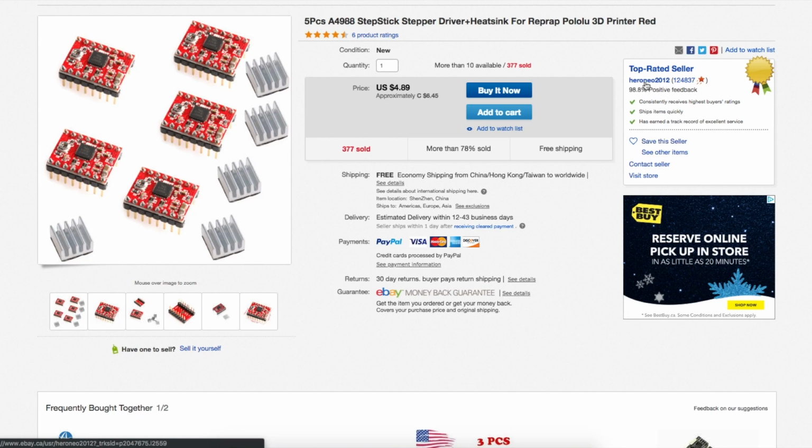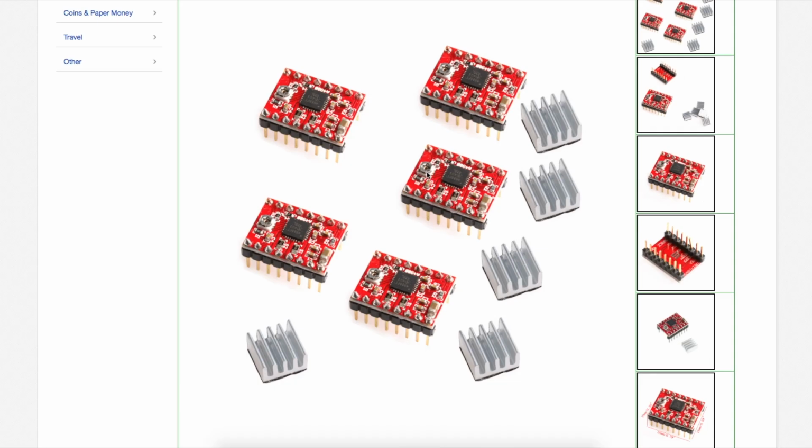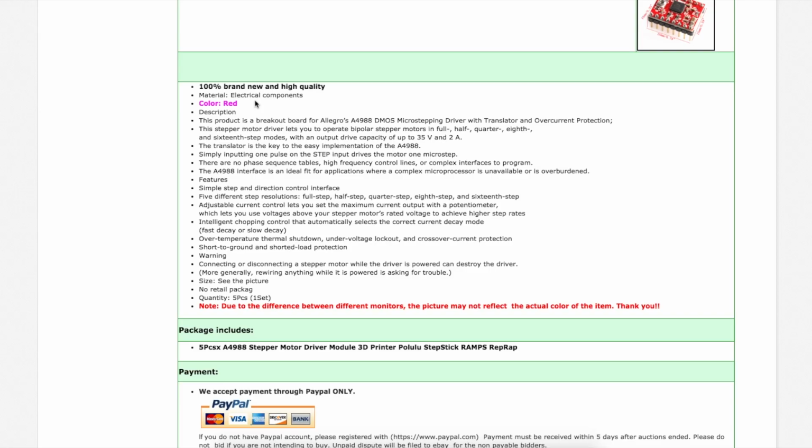I guess somebody's a Matrix fan. So there's a little trimmer pot. I think that sets the current limit for the motor so you don't draw too much current. And they do give you a heat sink so you can presumably, hopefully, draw the maximum current the chip can give. And here's some copying and pasting, most likely. Very important to point out, the color is red, and you point that out in pinky purple. So it's a CMOS microstepping driver with transistor and overcurrent protection.